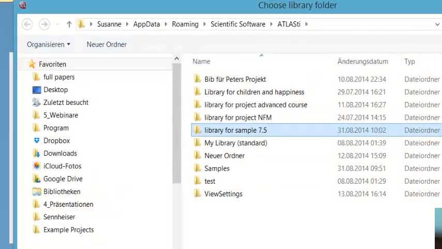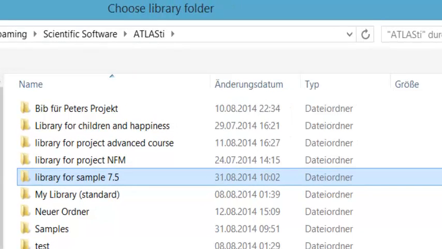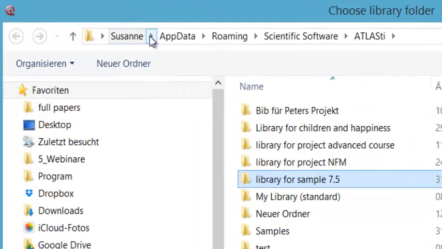You can give it any name, and even though we recommend that location here, under the personal username, basically you can use any location. So for team projects, it might be that you use a server location where you store your library.